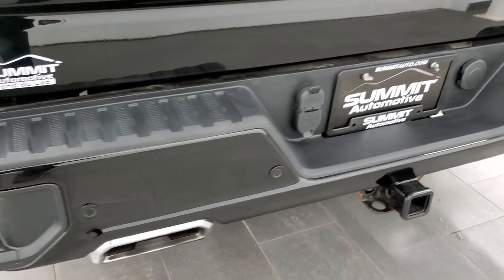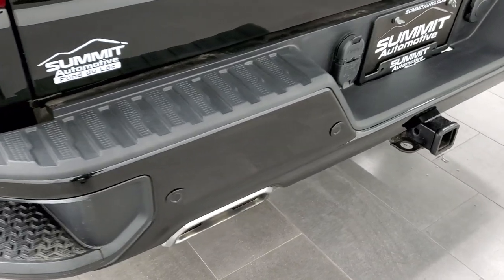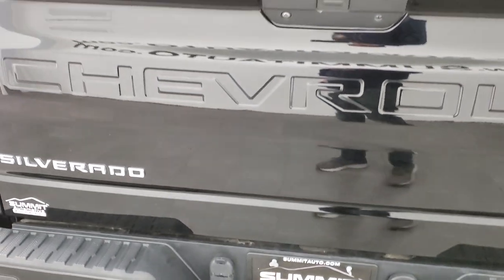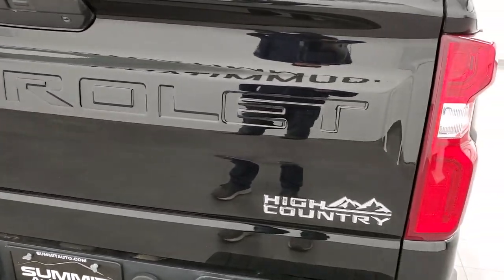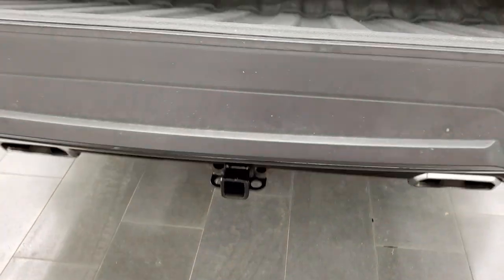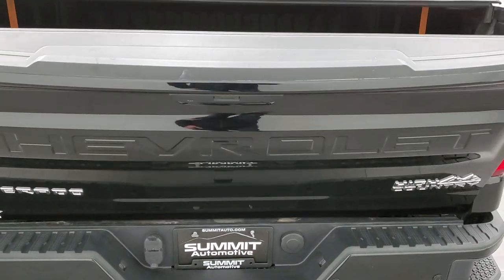It has all the remaining factory exhaust all the way underneath, and the lower rockers and cab corners all look really nice. Chrome step bars are in nice condition as well. Coming around to the back of the vehicle, the rear bumper is in nice shape. You get dual rear exhaust in that bumper, back-up parking sensors, rear bumper steps, and a full towing package which includes a receiver hitch, 4-pin and 7-pin wiring. The tailgate is in very nice condition — I didn't see any dents or dings — and it does come with a soft tonneau cover. It has a power drop-down tailgate, LED bed lighting, spray-in bed liner, and I believe this tailgate also has the power-up feature.